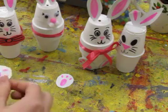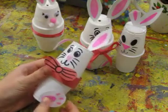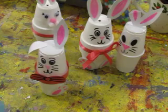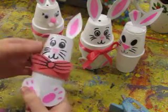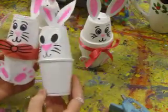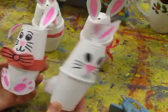So I'm just gonna add a little glue. Here's my plastic one. Like I said, you don't have to do this. And there we go. There's our bunnies. So these bunnies look very different, but they're made out of the same materials.